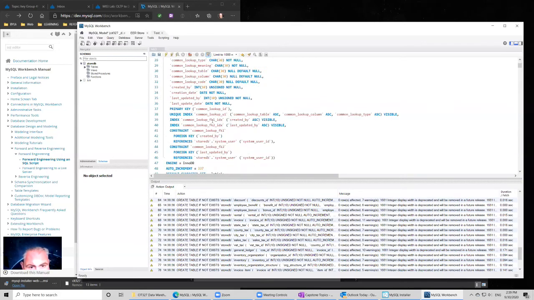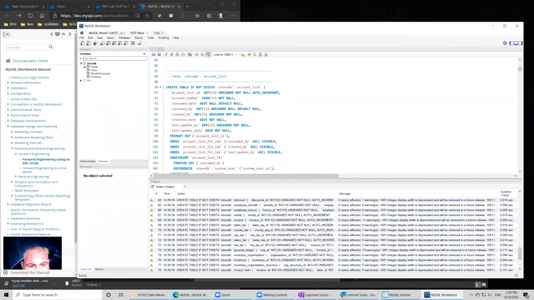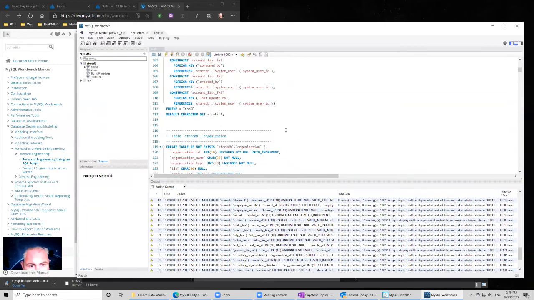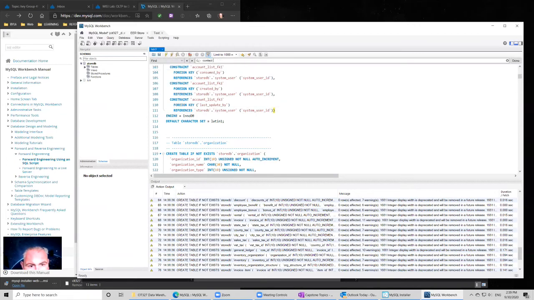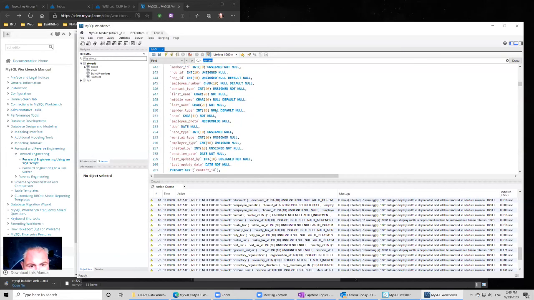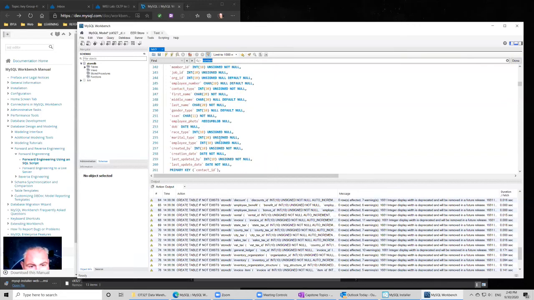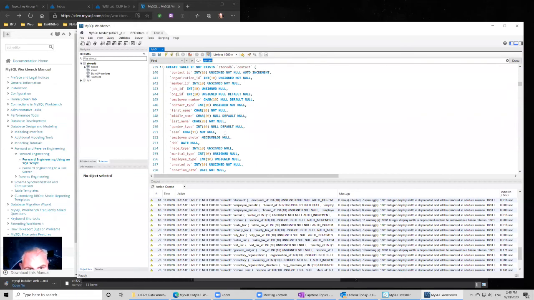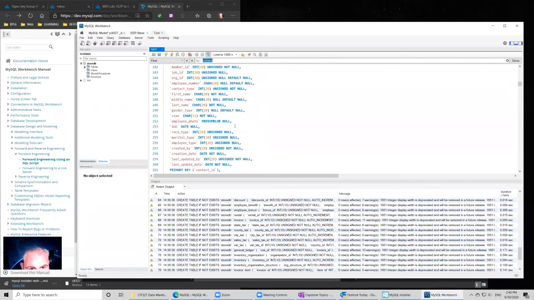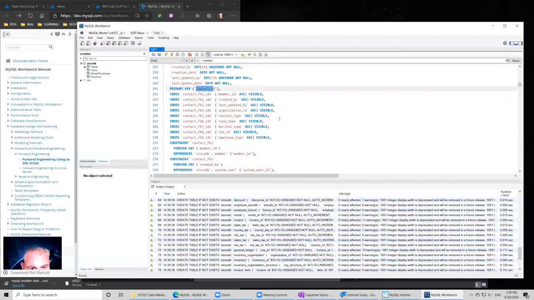Primary key. So there's something wrong with this.